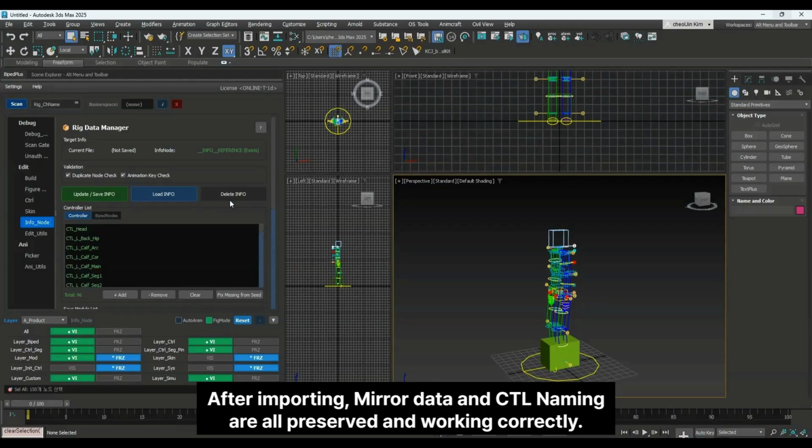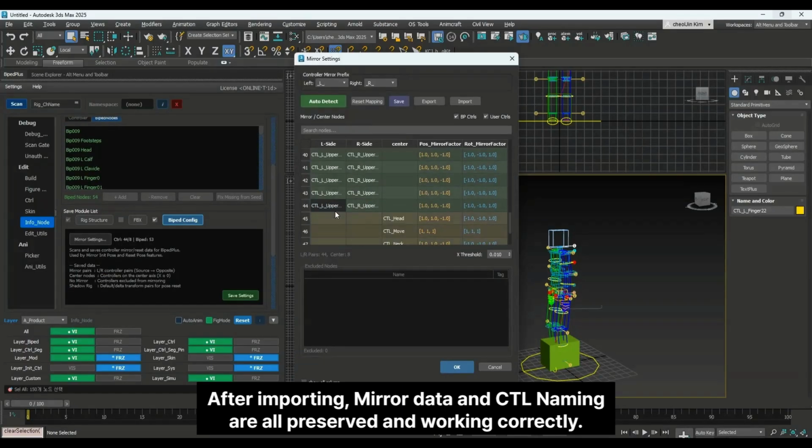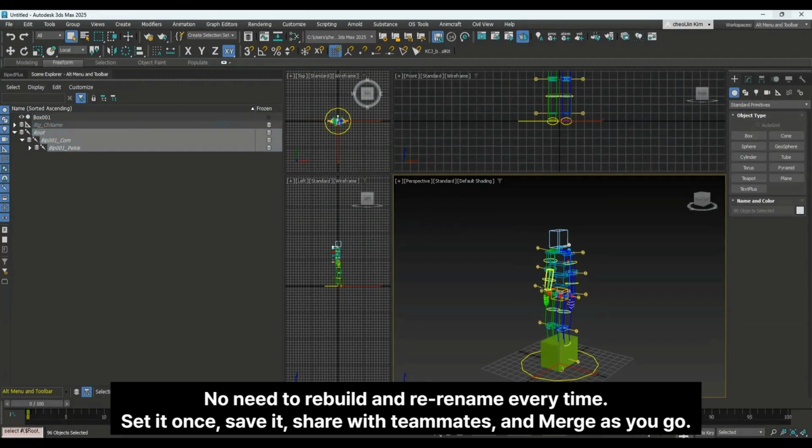After importing, mirror data and CTL naming are all preserved and working correctly. No need to rebuild and rename every time. Set it once, save it, share with teammates, and merge as you go.